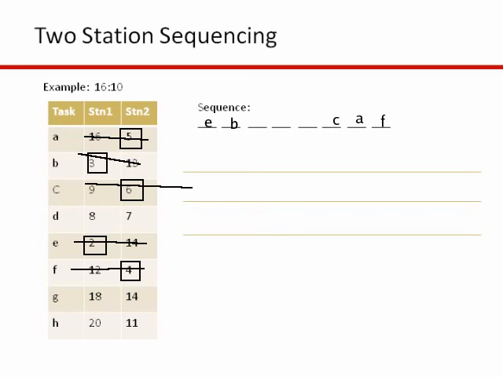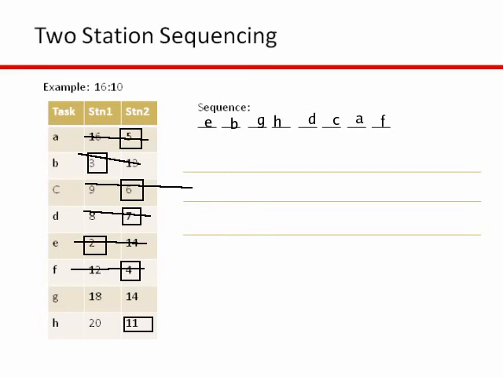And then the next one looks like D. It's on the second station, so we're going to put D next in the rightmost spot that's available and then eliminate it. And then we just keep going on here. The next task looks like it's going to be H, so we're going to put H here, and then the last task by default is going to have to be G. All right?